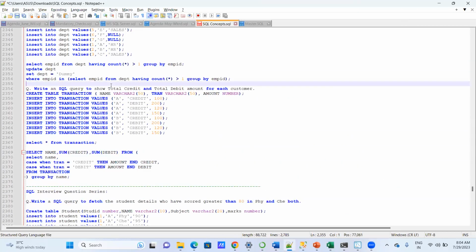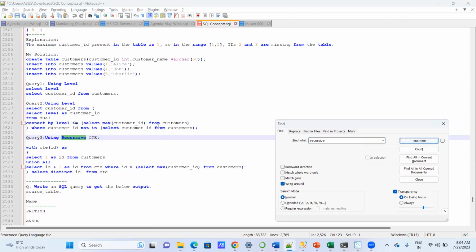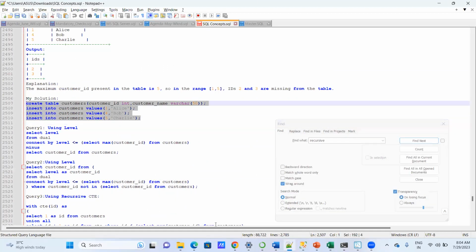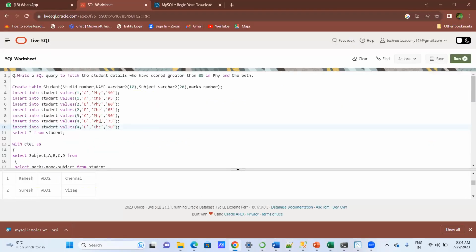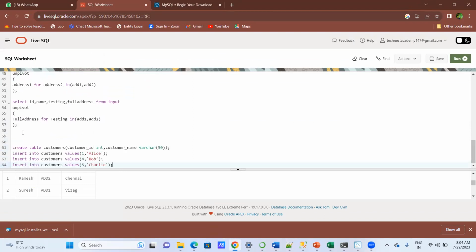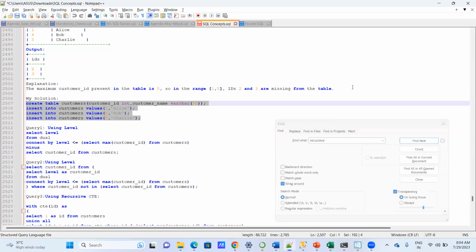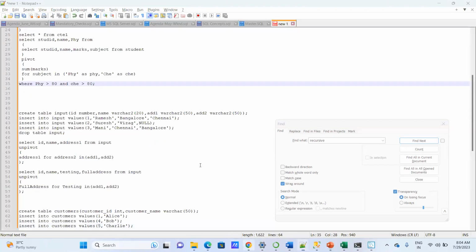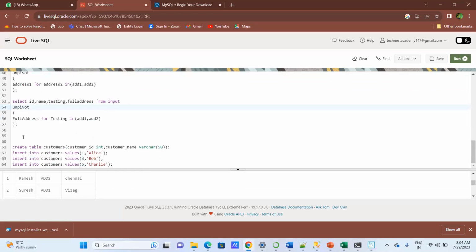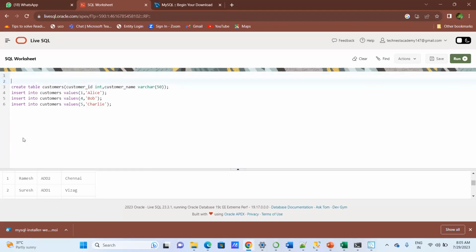Let me take some examples of recursive CTE. Okay, so we will start with recursive CTE.